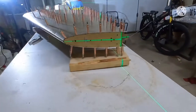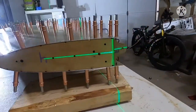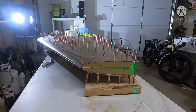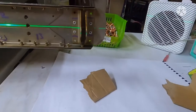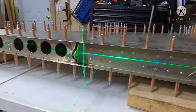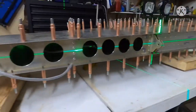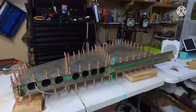Okay guys, just checking the alignment. I've got the green line running right through the center of all the holes, and it's going straight up through that spar. So I'm walking the laser again, but looks to be aligned. I'll check the other sides as well. All right, I got the alignment. It's going right through the center of that hole, the center of that bracket. I've got the vertical part of the laser lined up with the rivets. Keeps going through the center and right through the middle of that rivet. So it's pretty straight.